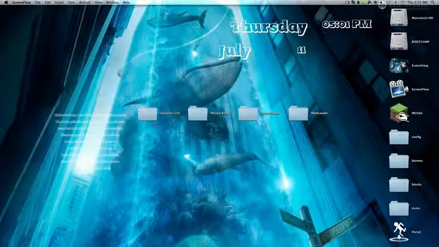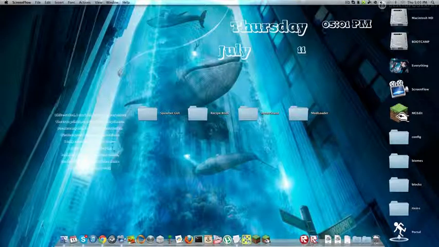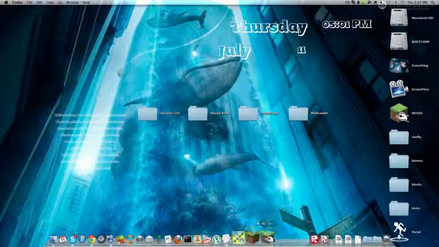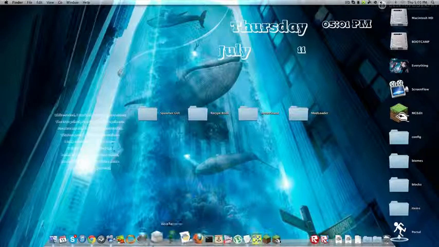Hello everybody, and today this is going to be a tutorial on how to mod the new Minecraft launcher. This launcher was released in around 1.6, I believe. The things you're going to need are a Mac, because this is what I'm doing the tutorial for, as you can see, and your mods and the new Minecraft launcher up and running. Like, you already have all the system files installed.